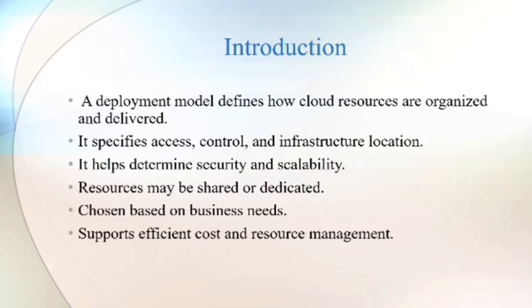Next, we need to see the introduction. Let us understand what the deployment model means. A deployment model is nothing but how the cloud services are set up and used. It tells us who can access the cloud, how much control we have, and where the data is stored. For example, sometimes the resources are shared with many users and sometimes they are kept private for one organization. So companies choose a model based on their needs like security, cost or flexibility.